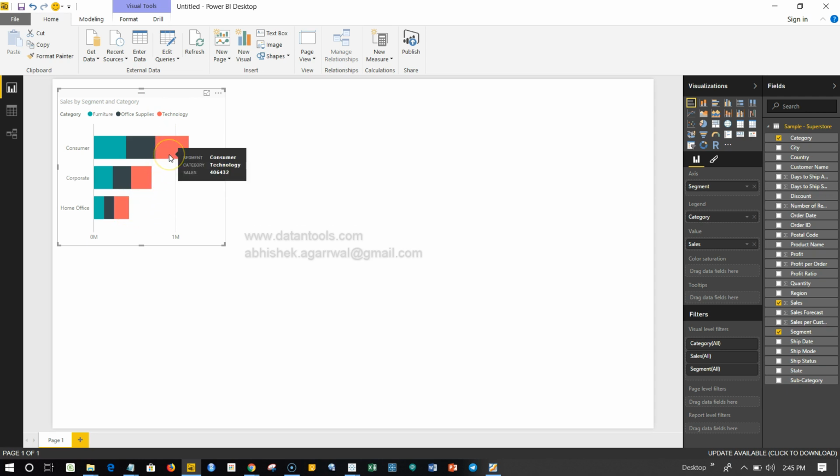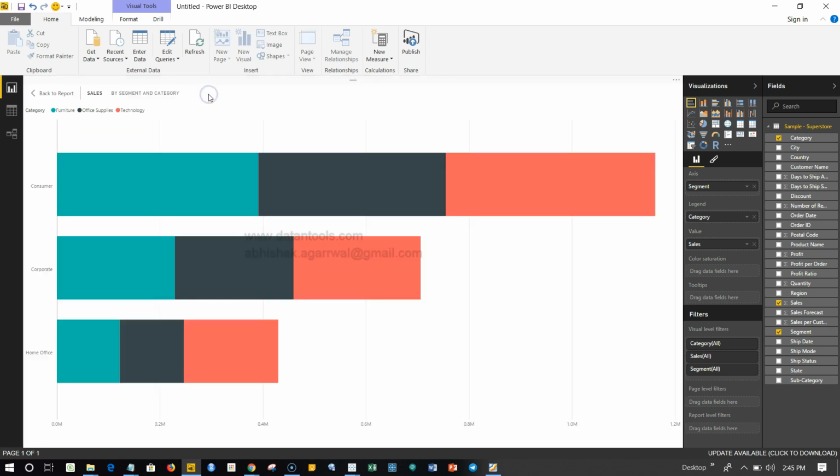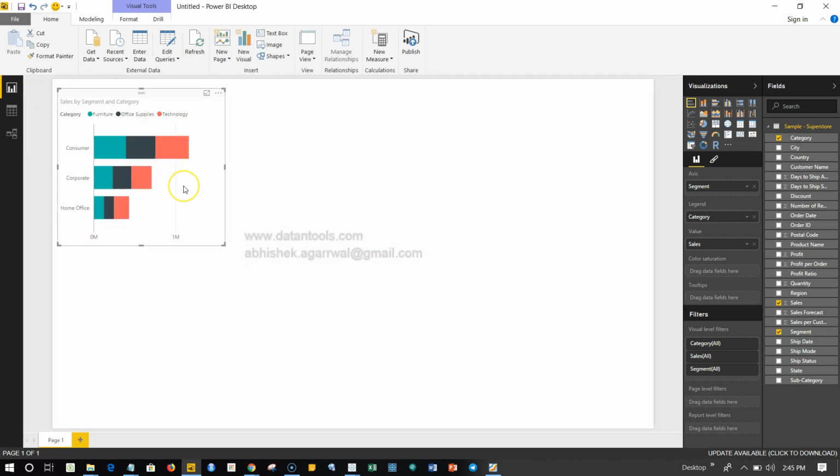Once you hover your mouse over each of these segments, you can see it clearly. Also, if you want to expand it, you can click over here and go into the focus mode and see it in a much better way. Once you are done analyzing, you can come back to the report and it will return to the normal view.